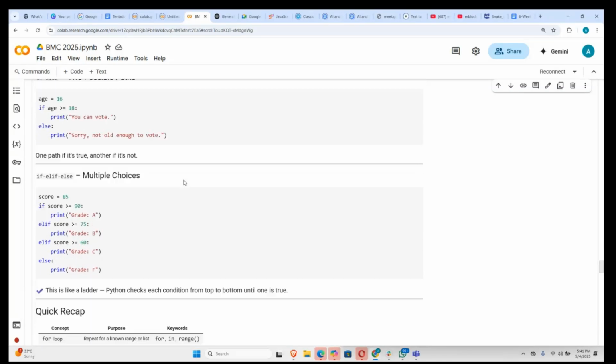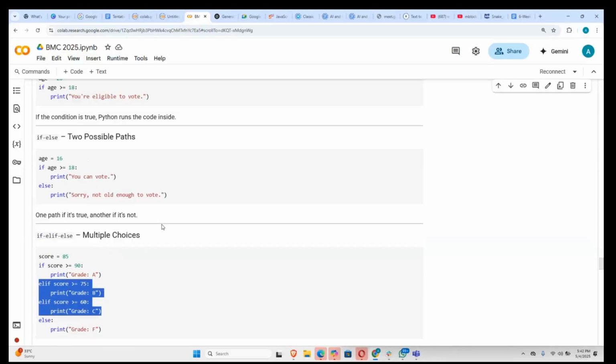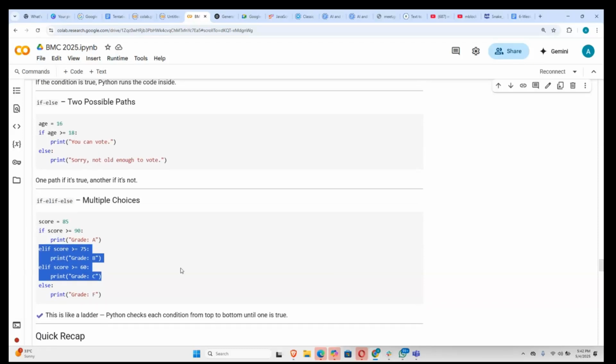Then we still have the third one, which is if elif else. We can have as many elif statements as we like, in between our if and the else. So can you please quickly practice this before I move on to function?